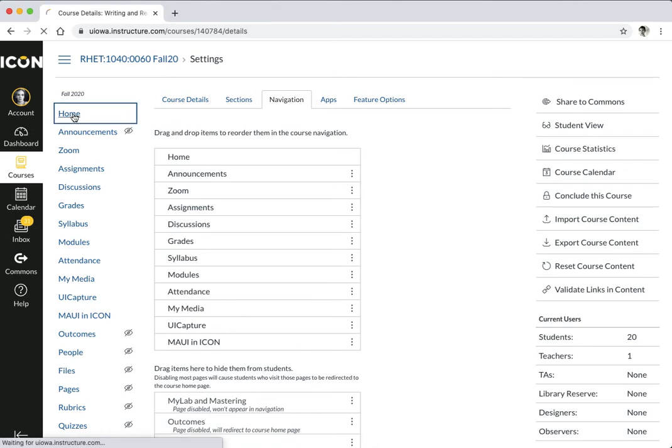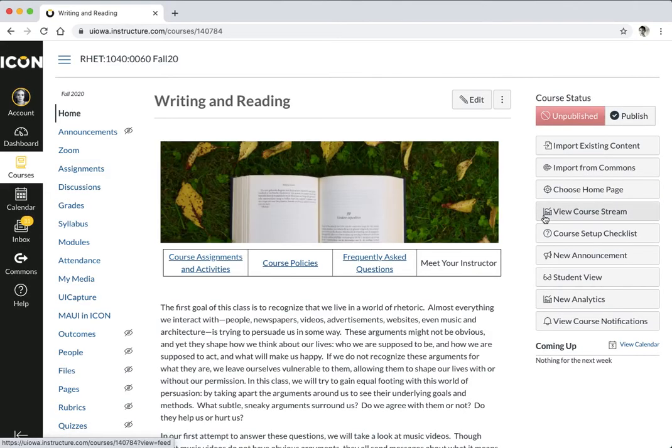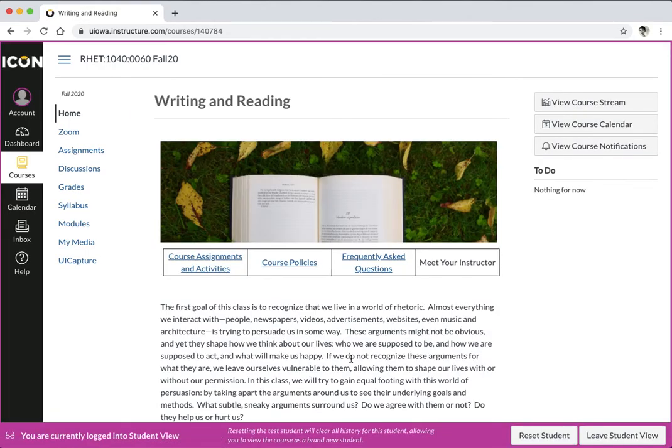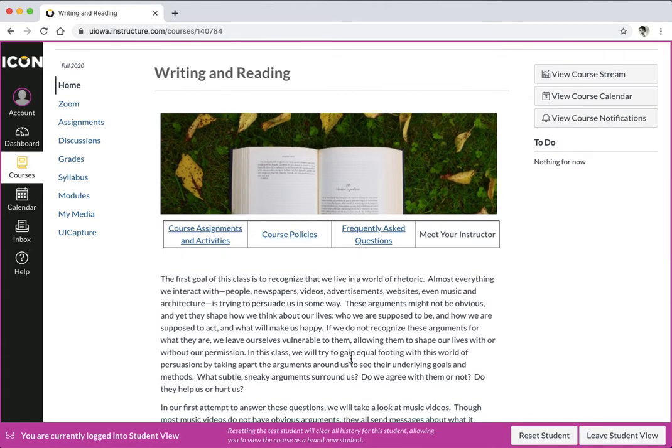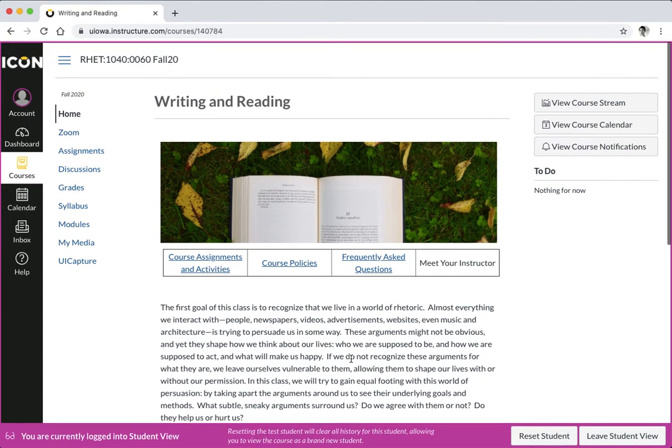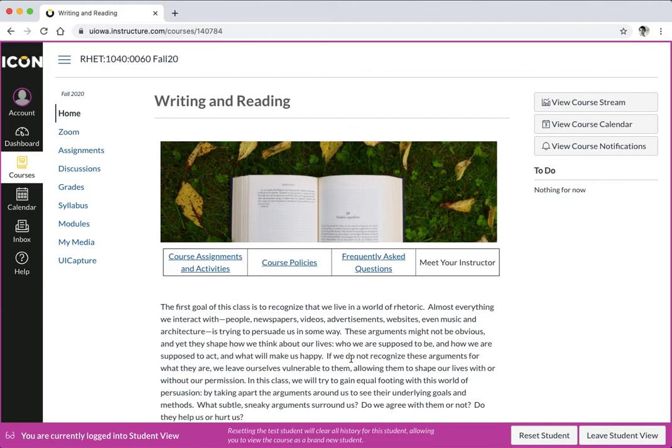So then, when I go back to the home page and I hit student view, that list just got a lot shorter, right? Funneling my students towards those intuitive links and keeping them in sort of front of house land, right? So that they're only seeing the parts that I have carefully curated for them to see and navigate.